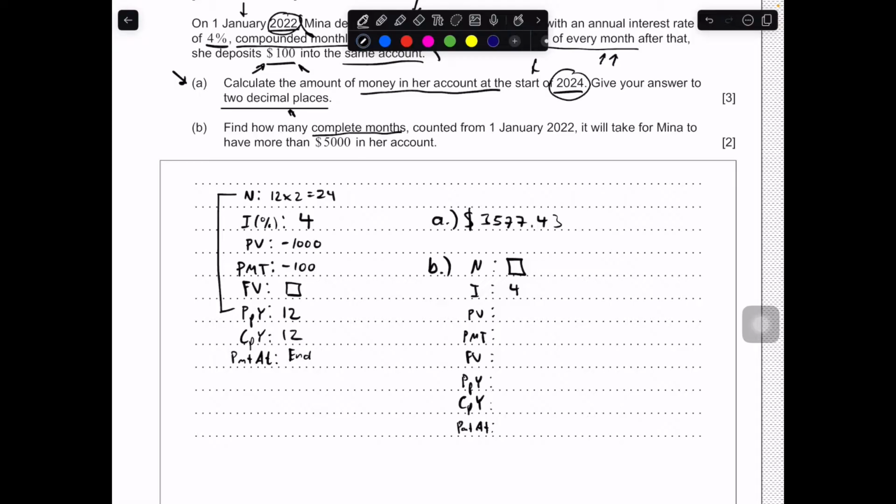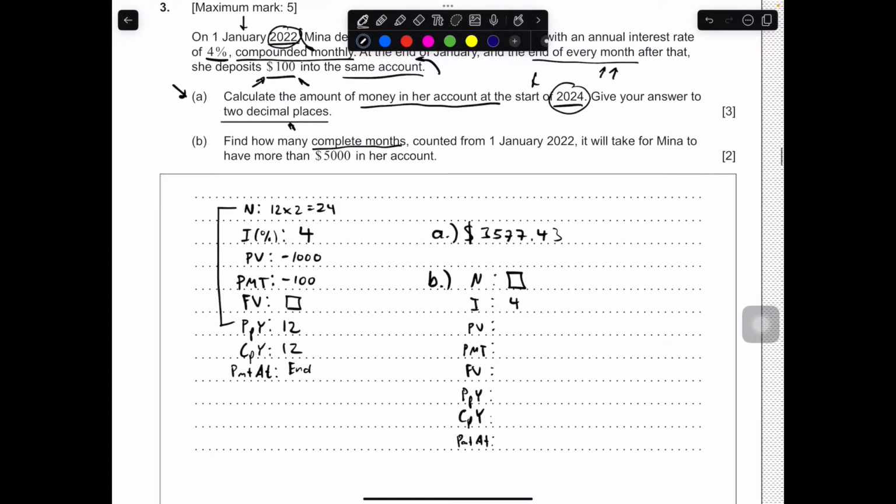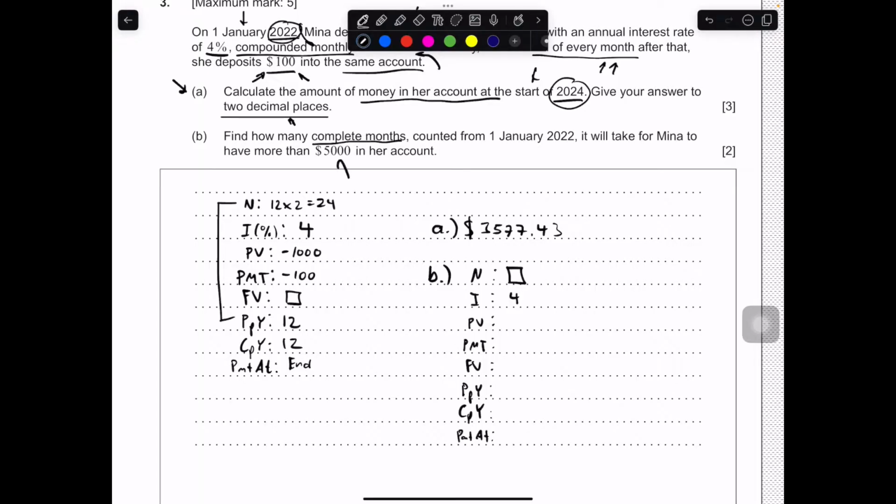For how many complete months would it take for Mina to have more than $5,000? The present value, it appears that the situation is the exact same, except there should be one variable that is changing. And in this case, it's the final amount. The final amount of $5,000 is what she wants in the account. So let's look. Interest rate is 4%. Present value, she still deposited $1,000. She's still making $100. The final value, we want $5,000. This is positive because it's money coming towards her, money readily available to her. Not something that she has now, like locked up in an account, that she's flowing out of her. This is money coming towards her.